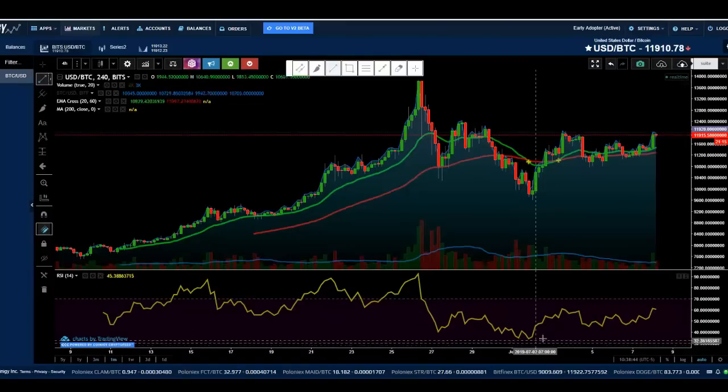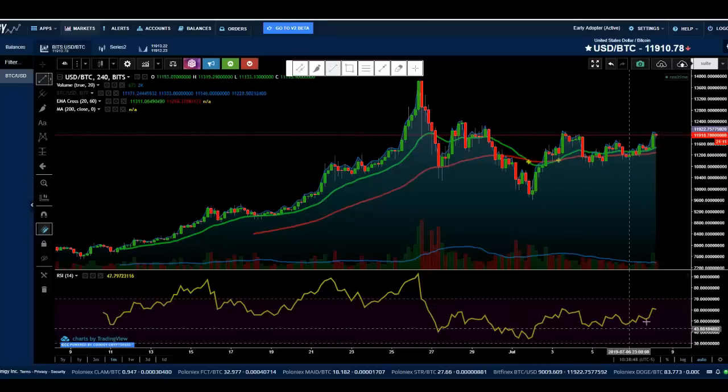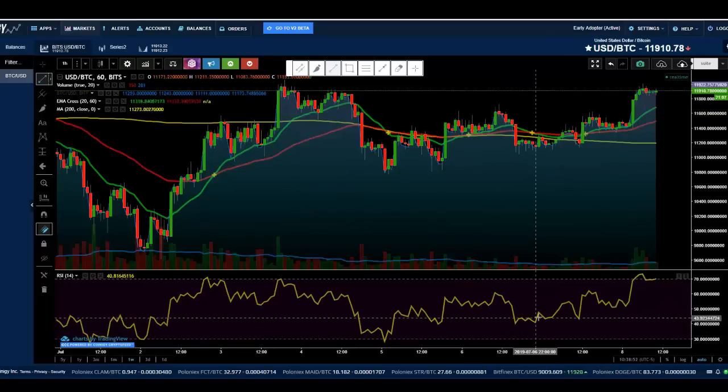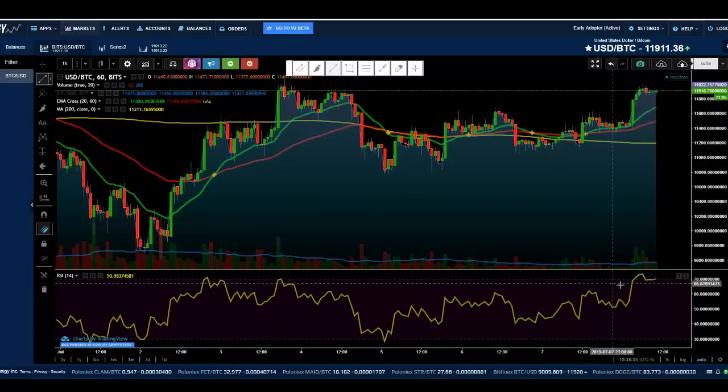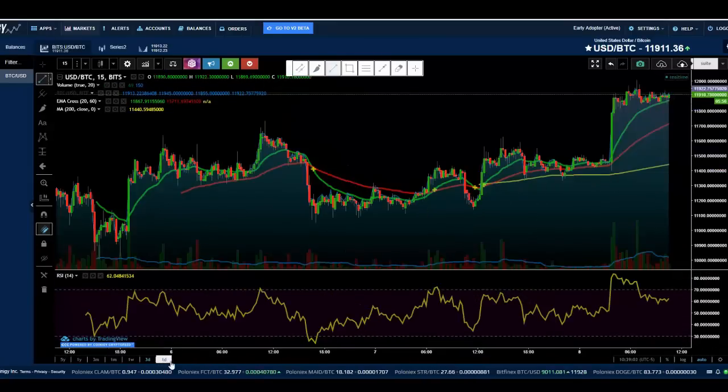On the 4-hour time frame, we're still seeing more and more positive on the RSI. It hasn't topped and broken this little uptrend here. That's not negative. It's not really giving us much of a positive view as a divergence there, but there's still lots of room for it to go to be much more overbought in this indicator here. So not really giving us one way or the other, except for coming into this level now.